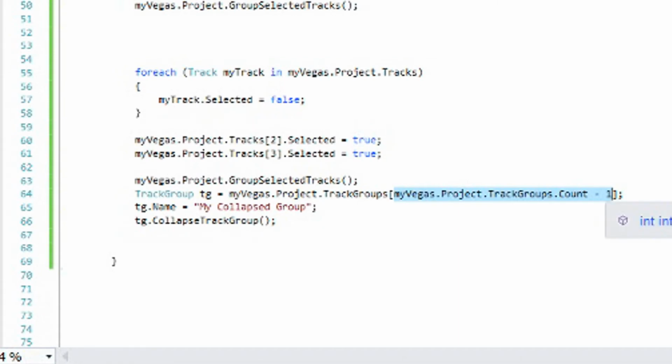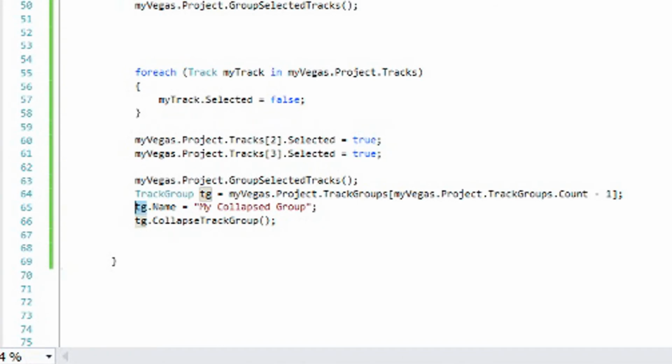So there's 2 groups. I subtract 1. That means I'm going to look at group index number 1, which will be the second group. And so I look at my Vegas.project.track groups, then get the count minus 1 is the one I want to look at, and then just assign that to a track group variable.